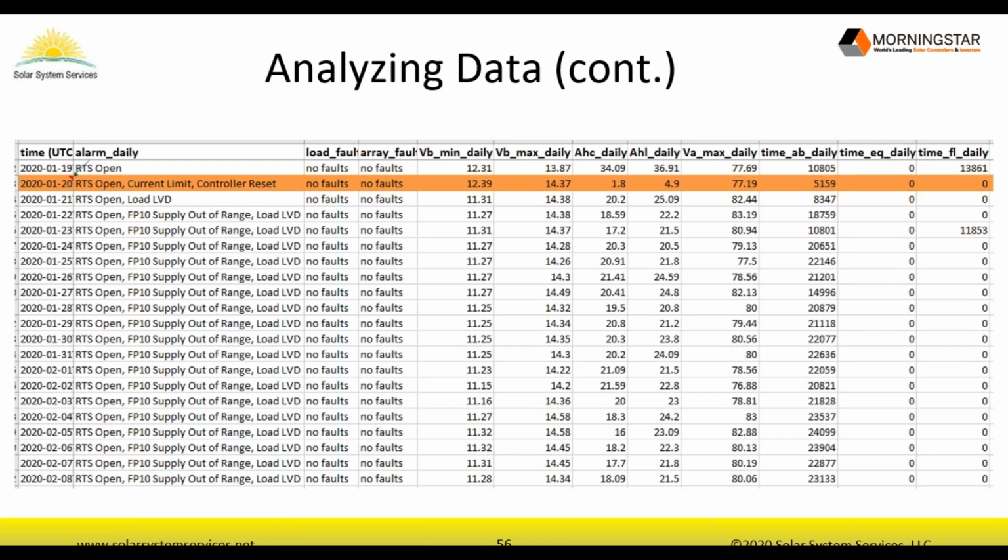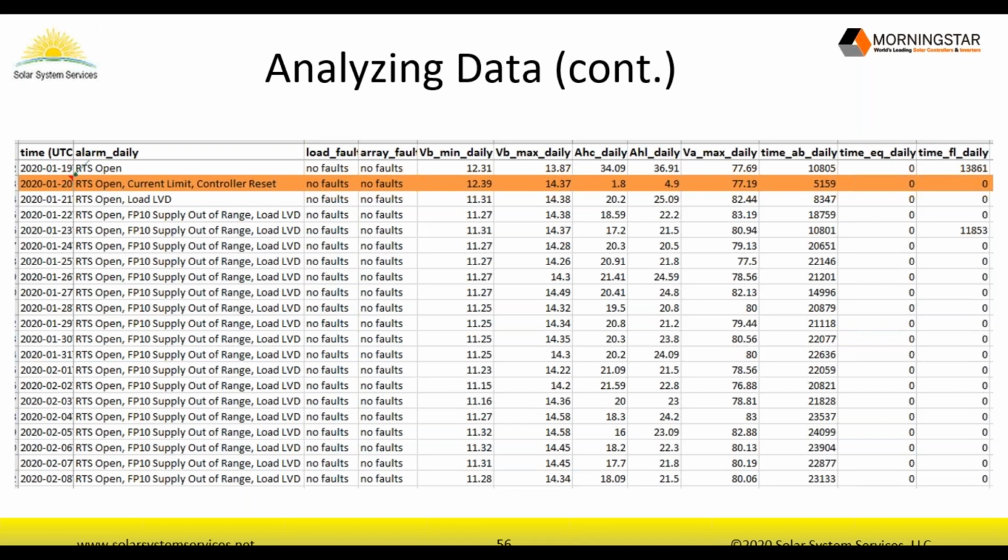And this is a great indicator of a failure of a battery. If you have wild voltage swings like this, that's an indication of a battery failure. Now, what's also interesting is these batteries were only a year and a half old. They were only 18 months old. Okay, and the warranty for the battery was 24 months.